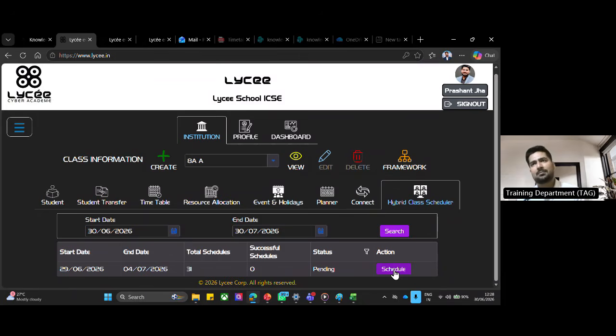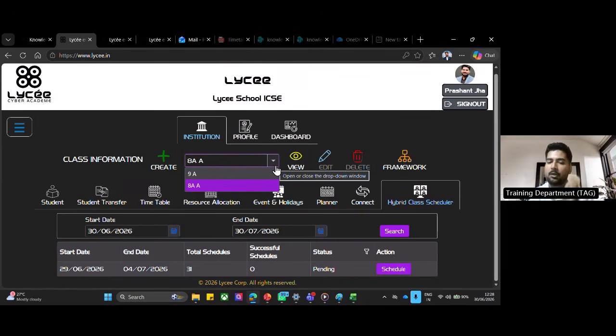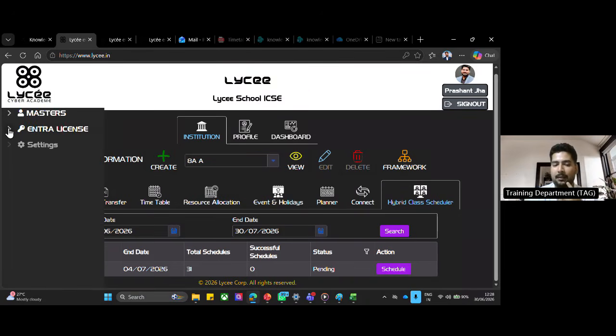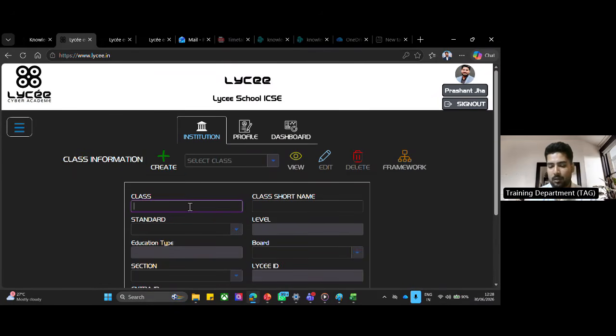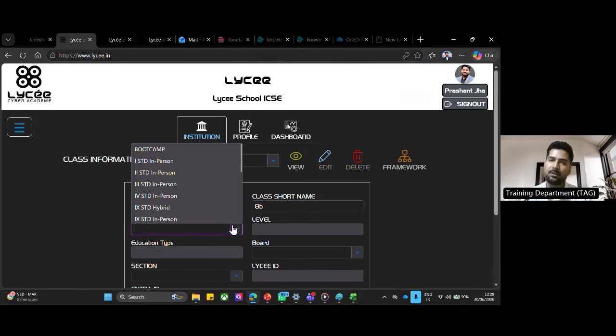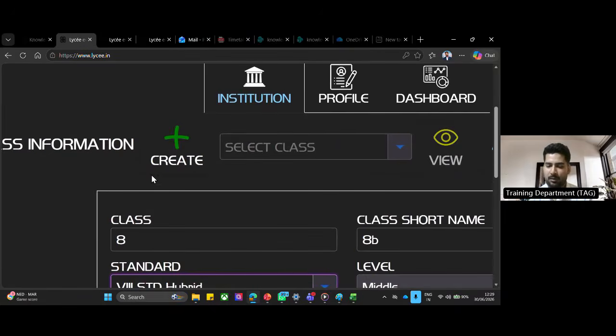Between Monday to Saturday, when the students can be called together, put in the classes, and that can be done. So you can actually create the classes, not only eight standard A section, you can define the classes like this. In the classes, you can go and create a new class called 8B section, because A, B, C, D, E section, all the sections have been given the skill subjects under the G1 program. So you can choose here 8 standard hybrid class only you have to choose here.